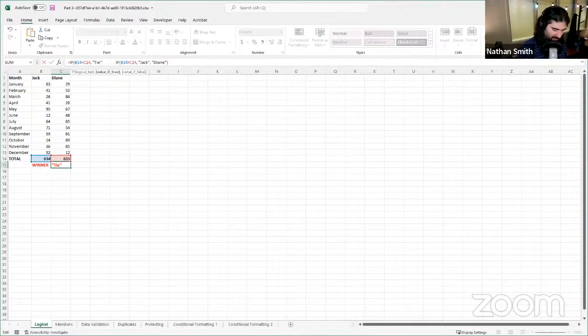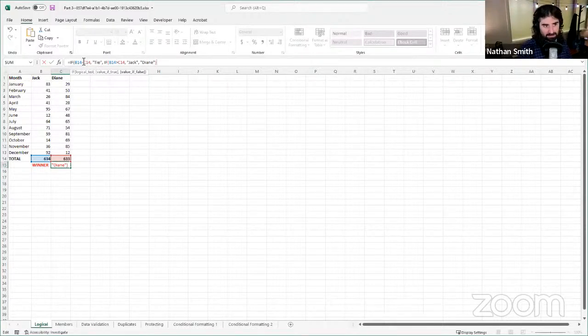And then I'm going to put a comma after that. That's our value of true. Our value of false, it turns out, is just this if function that we already wrote that was our whole formula previously. So basically, this checks to see if there's a tie. If there's a tie, in other words, if this is true, then tie is what's filled in here. That's the word that's going to appear in cell C15 down here. And that's the result of this whole formula.